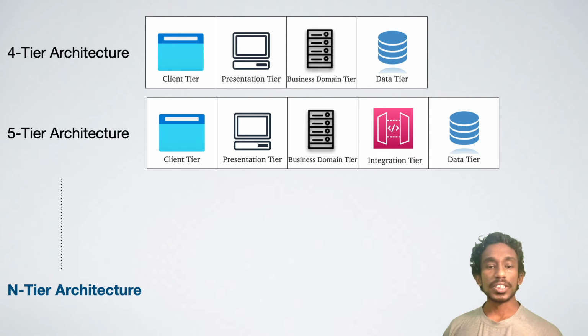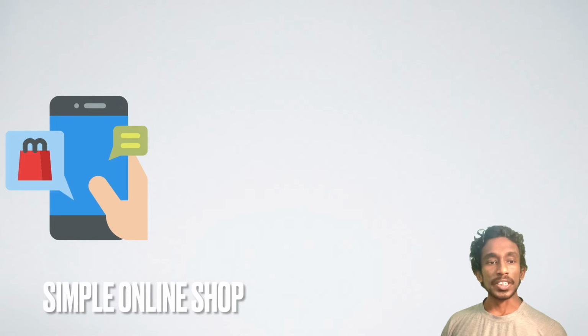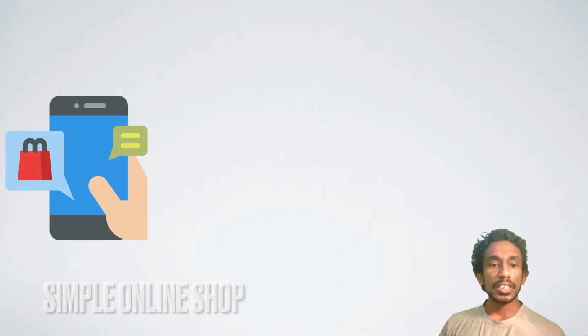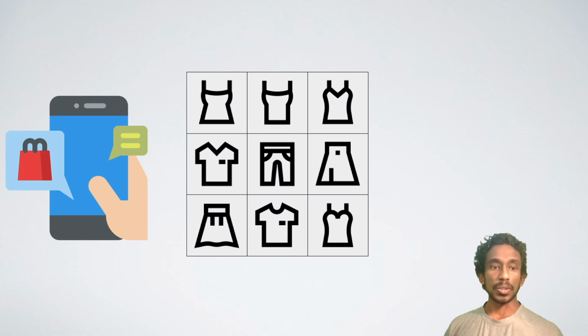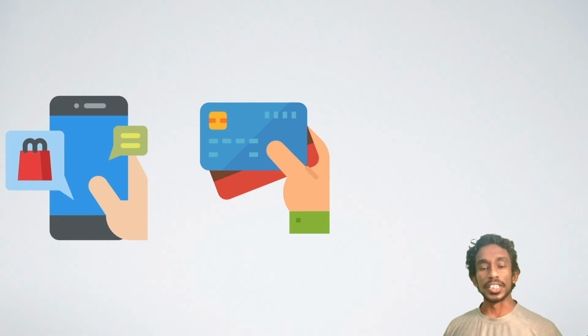Let's have a look at how a typical multi-tier application works with a simple use case. Let's think about an online shopping application. A customer needs to buy a t-shirt from a shop. First, the customer gets a list of available products from the shop and then the customer can select what they need to buy. Once the customer confirms what they need to buy, then they can proceed to the payment and confirm the order. How can we represent this in a monolithic application?